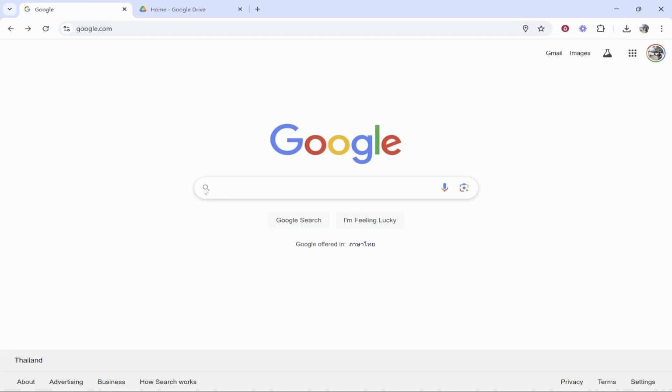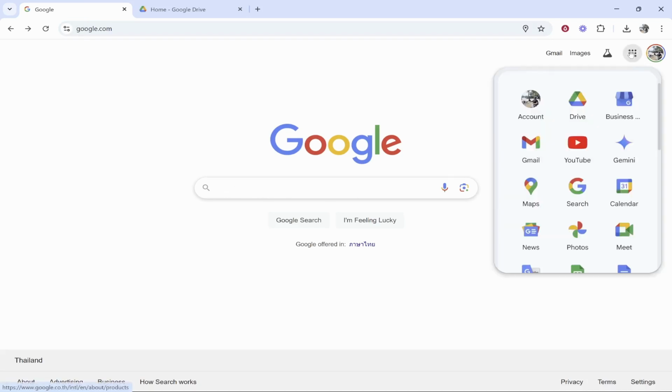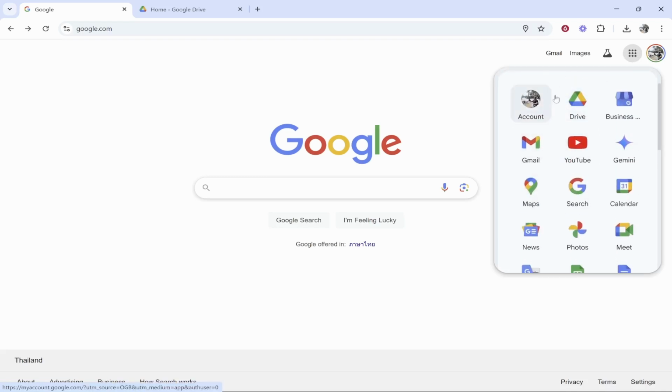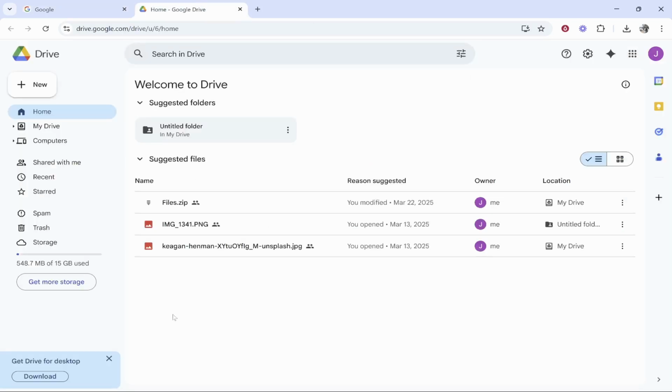So there are a couple of ways. You can go ahead and search for Google Drive on Google, or if you're logged into your Google account, go to the Google Apps icon in the top right, then scroll down a little bit, and you should then find Google Drive. In fact, for me, it is the second one. So click on it and it will open up Google Drive. Now you're going to have 15 gigabytes of free storage for every email. That's every Gmail account. So you can make use of that.